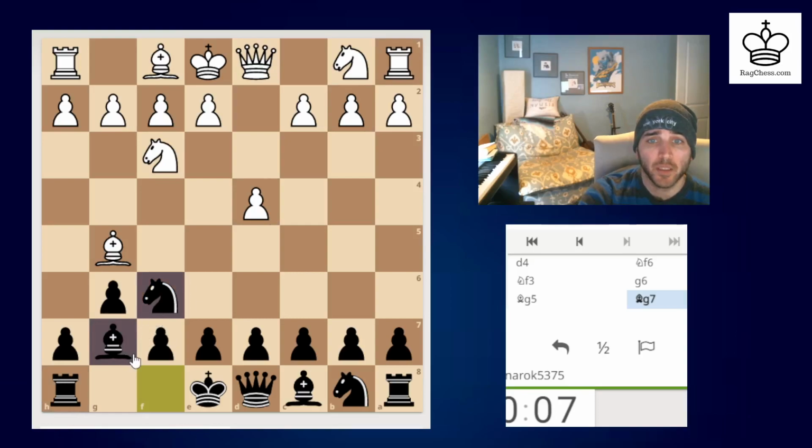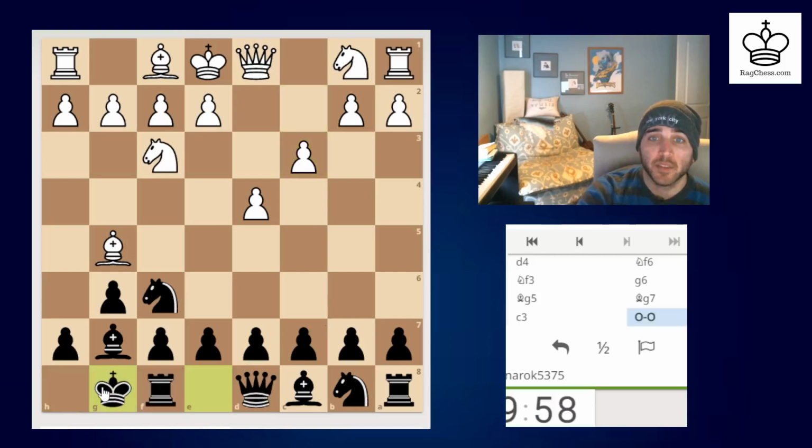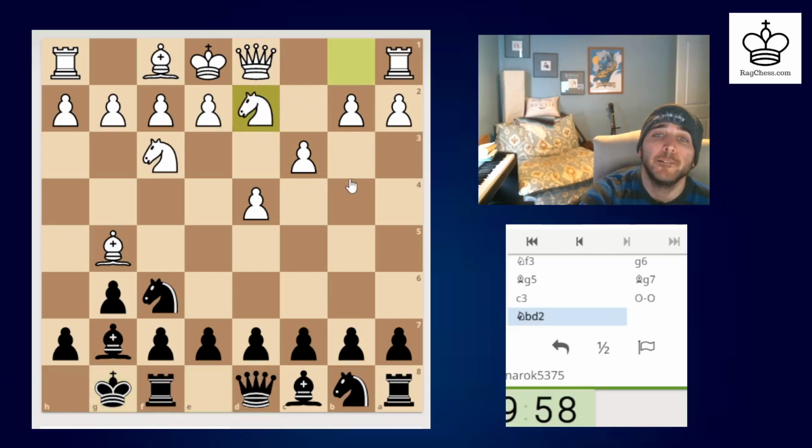Similar to yesterday's video, kind of like a Torre, except he's omitted the c4 move, which means opening this up is a little difficult. If he plays here, I could potentially get this queen in. Castling seems simplest. I could always hit this now if I want. Still a weakness over here. Not sure where these pieces want to go yet.